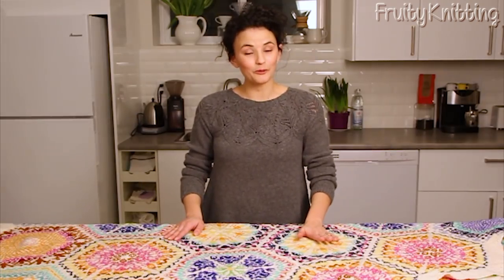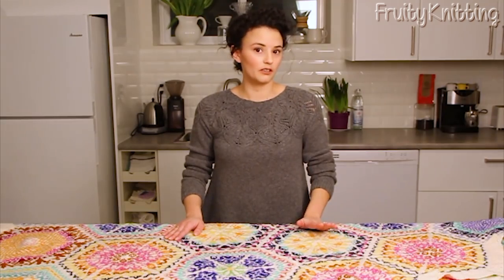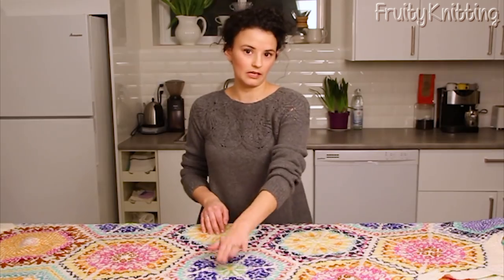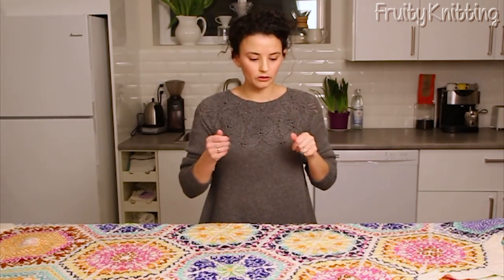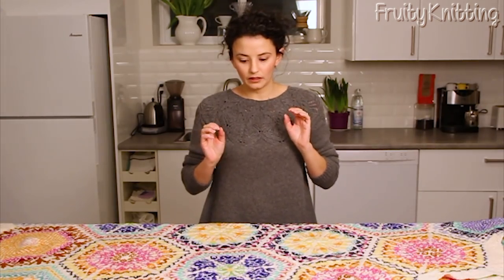The thing you have to know, though, before you make your own Persian dreams is that it does not look good at the start. Ever. You start off in the center of each of these hexagons. You start knitting in the round. And it looks really bad. It's this sloppy cast on. There's yarns everywhere. You start color work right away before it looks nice and flat. It just looks like a mess.